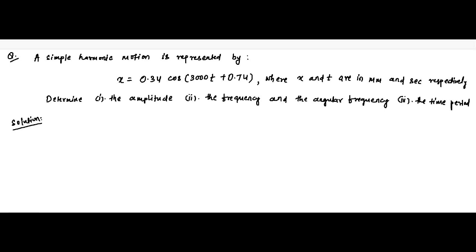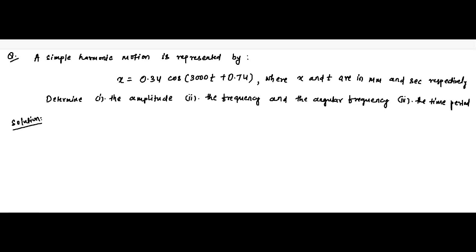So we will resume our discussion on waves and oscillations. In the next series of videos we'll be discussing various concepts related to waves and oscillations. If you look back at the waves and oscillations playlist, we covered the theoretical derivation part of simple harmonic motion, various concepts, various examples, real life situations related to simple harmonic motion. In the next series of videos we'll be discussing some questions, some problems on SHM, simple harmonic motion.